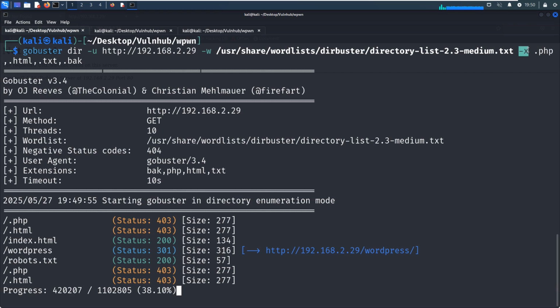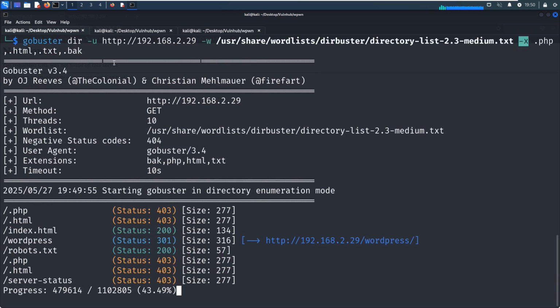And in the end, I put the -x option to specify the extensions like PHP, HTML, bak. Sometimes we need to put additional extensions, depending on which kind of knowledge you have already collected.